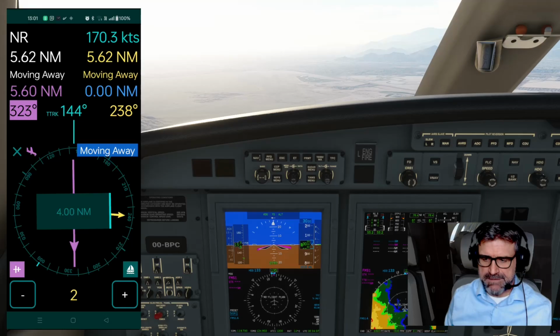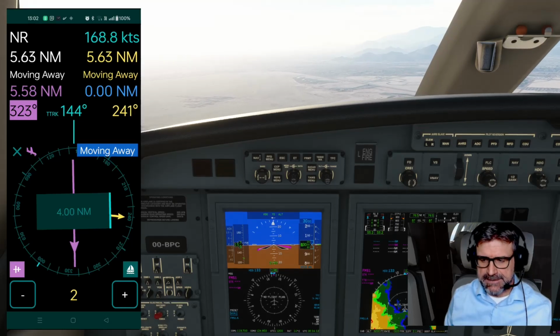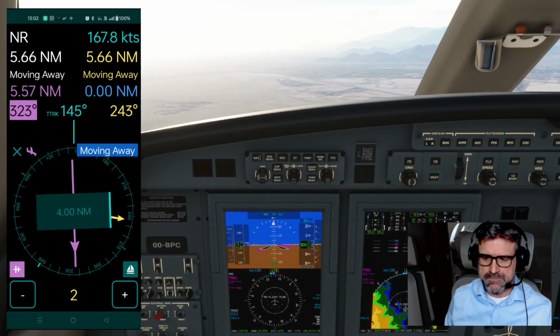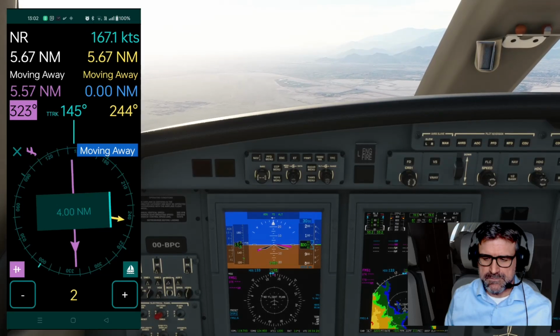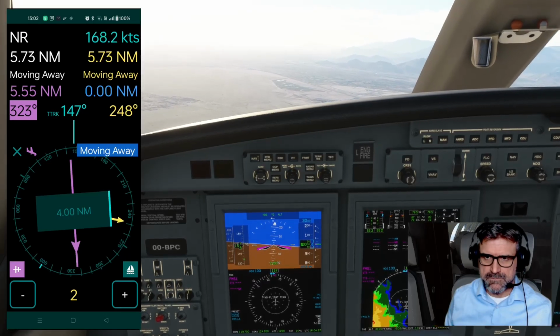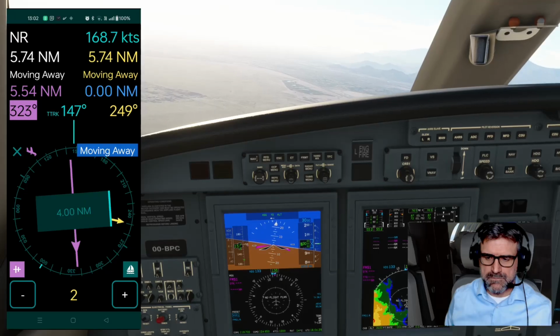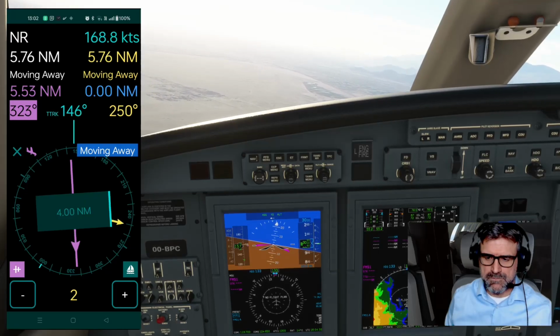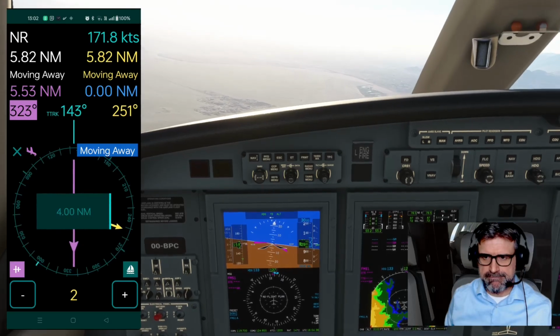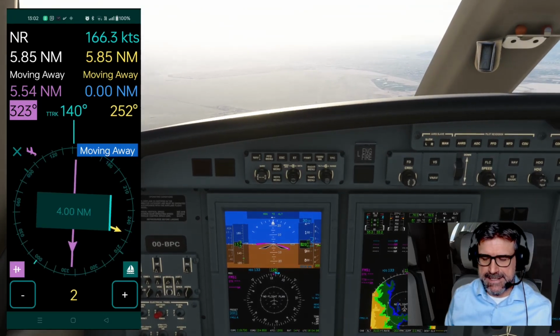And when we are at 7.8, when we're no longer moving away, flying parallel again with the magenta line.